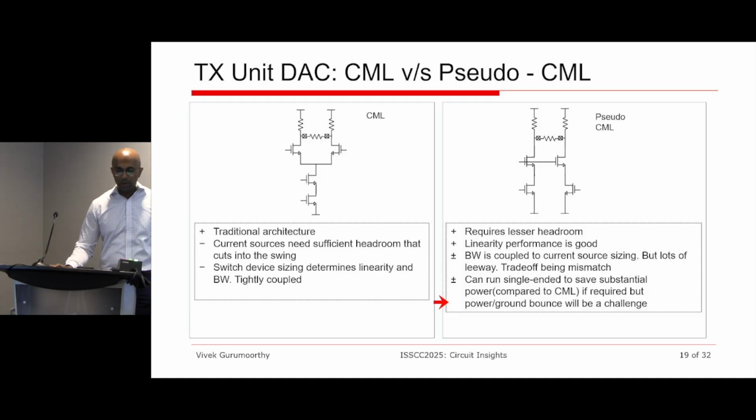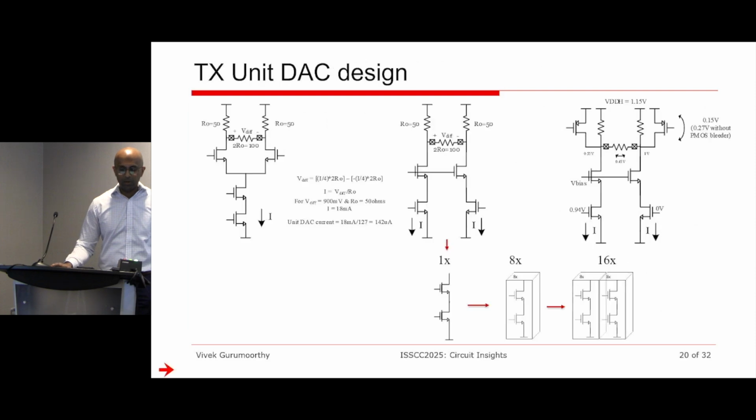So now we know what kind of unit DAC to use, and a little bit more about the equations, right? I'm not going to go into the exact equations, but if you want to drive a particular swing, let's say a 0.9 volt peak-to-peak differential swing with a supply voltage of 1.5 volt, you can just do a simple current calculation to figure out how much current you need to switch between the two sides.